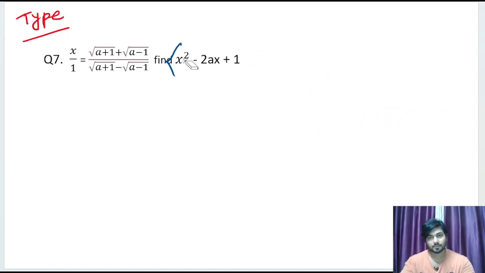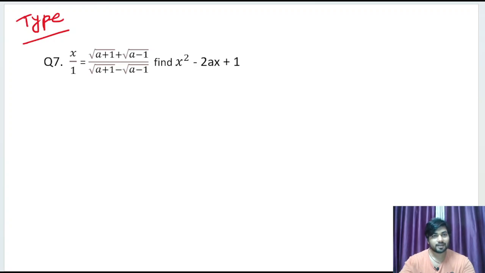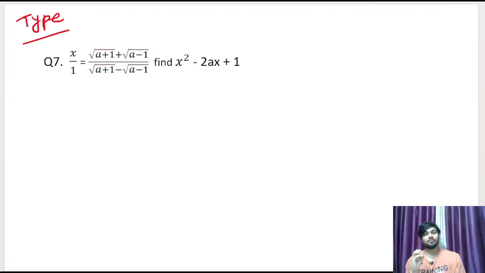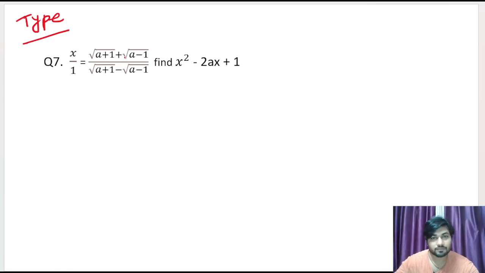Can you remember what I told you? I told you that maximum problems in algebra will be done by the value putting method. Whenever there is a variable and an equation, you should quickly check in your brain how many variables are there, how many equations are there, and what I need to find. Right? Here I have one equation and two variables, x and a.